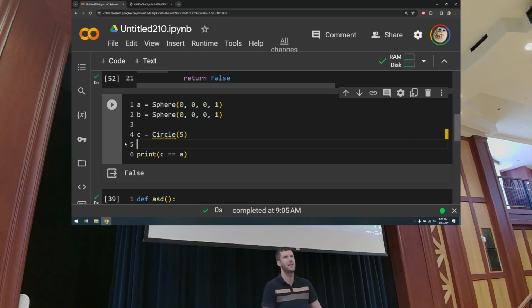Remember, the method that's called calls that method from within its respective class. So if I say C equals A, remember, I have two __eq__ methods. One in the sphere class, one in the circle class. When you look at this code and I say C equals A, which one of the two got run? Only one of them got run.